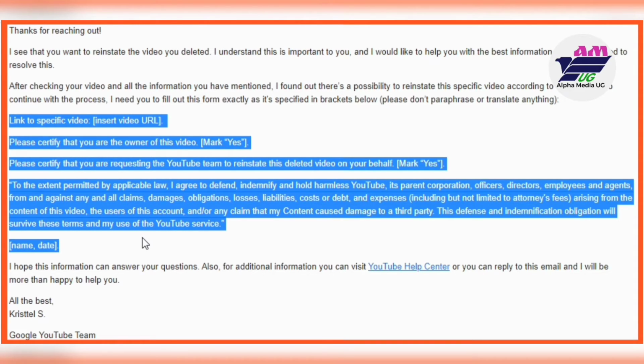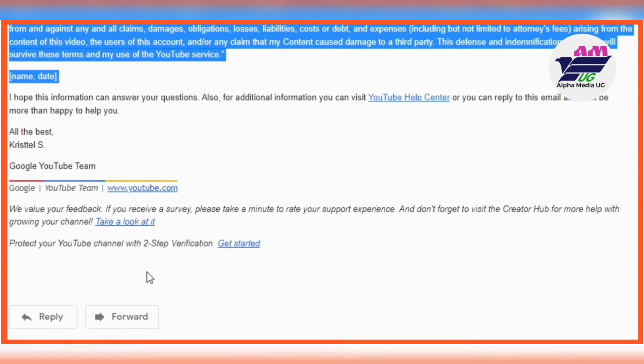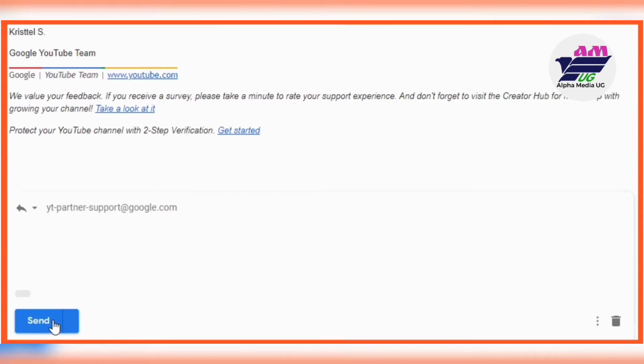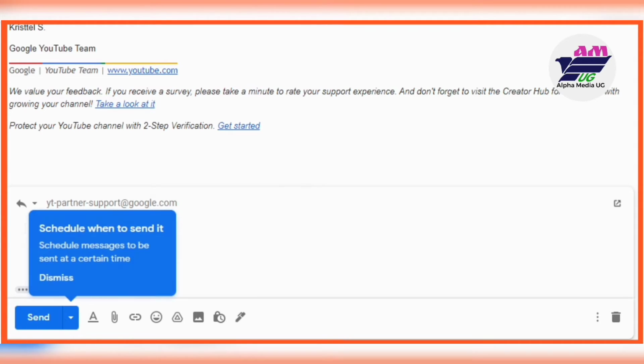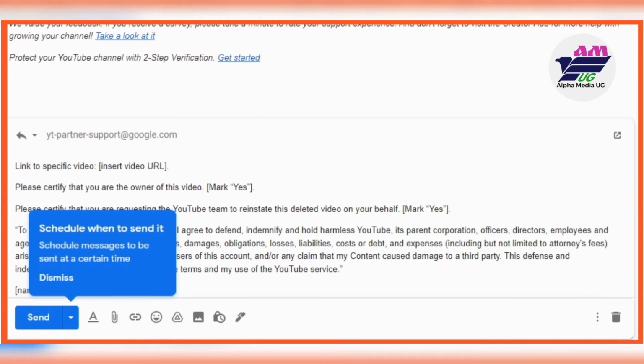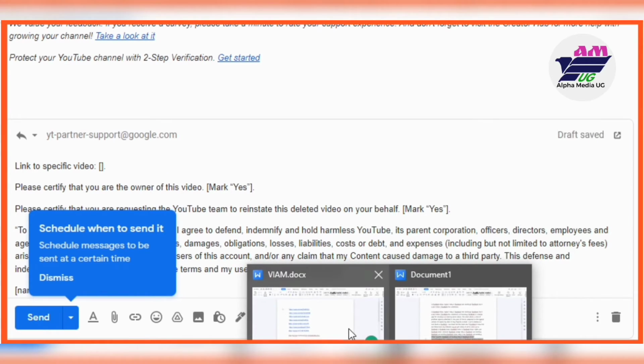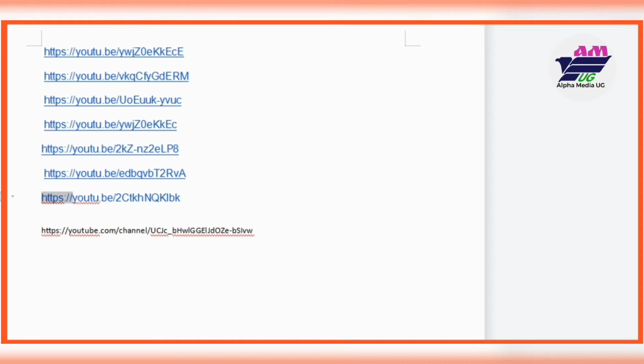From that link option up to the date, you copy and then paste in the reply option. Just paste, and then you fill in those gaps. Where there is URL, you put the URL of the video that you sent for recovery. Just copy the link, and then come and paste.